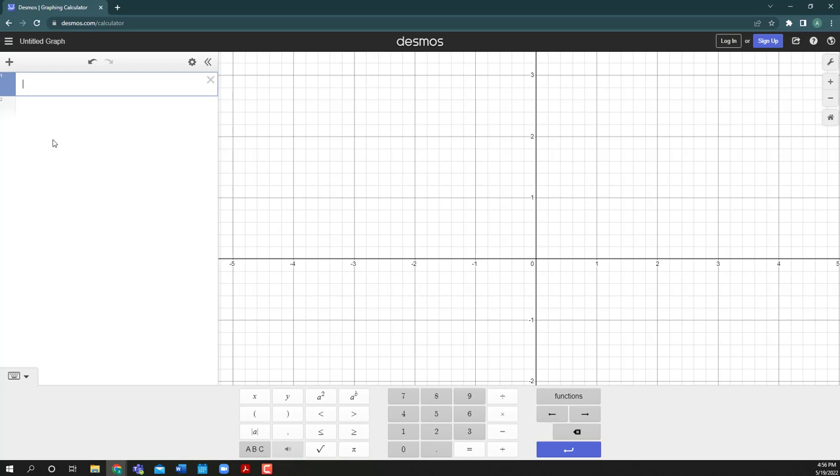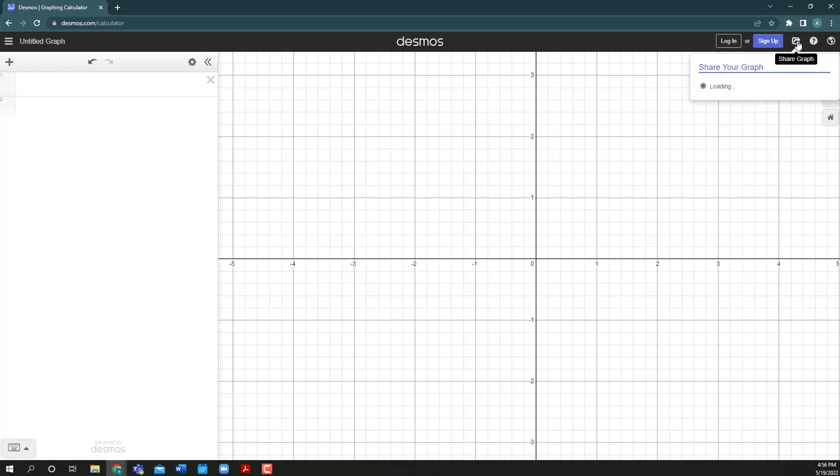Now, in order to save these graphs so you can submit them with your homework, what you can do is if you click this button right here that says Share Graph, you'll notice that one of the options is Export Image. So if you've been handwriting your homework, one option that you can do is you could print off a page that has that plot on it and then continue writing on that page and then upload that file. If you've been using your iPad, you can just put that image directly into what you've been doing.